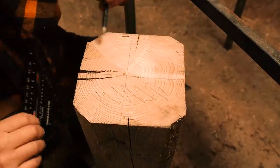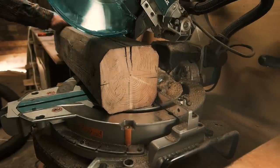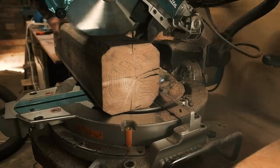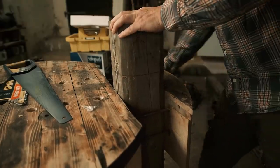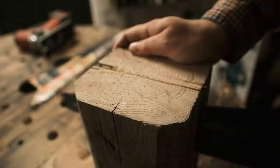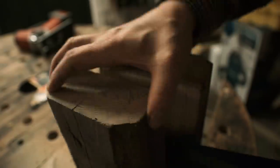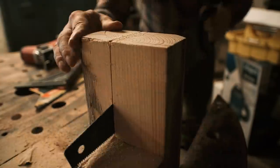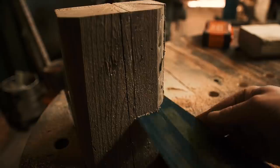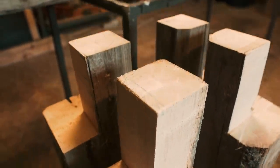But my legs are a bit bigger than my circular saw can handle, so I'll start the crosscut on my miter saw. And then I'll reach deep down into the ancient ways of woodworking, and I'll find a handsaw to remove the rest of the material. And before I know it, I have 4 posts ready.